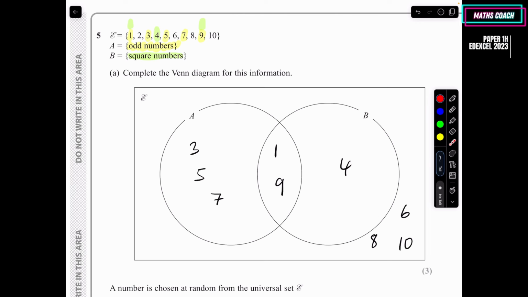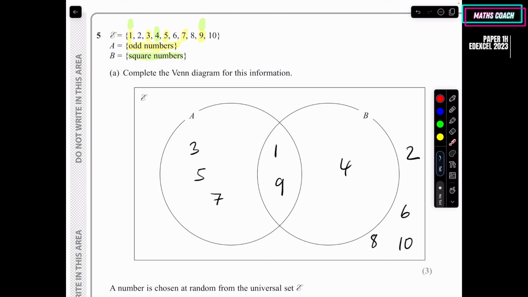Now let's quickly check that we've got all the numbers in place. So how many numbers are there? 1, 2, 3, 4, 5, 6, 7, 8, 9, 10. I could have just seen that. So we've got 1. Where's 2? 2 is lacking. I forgot 2. And that it's not colored in, remember? So it can also go on the outside right there. There we go. We've got all the numbers now.